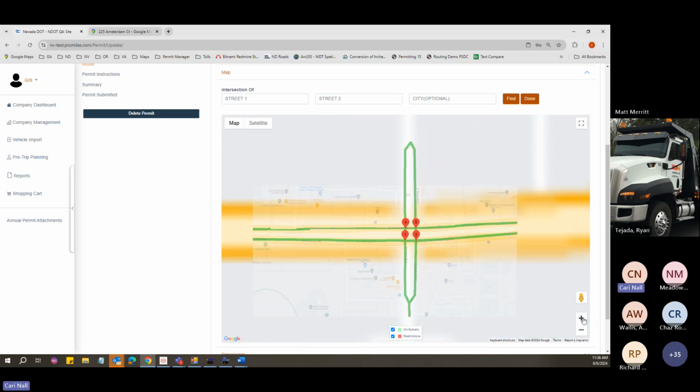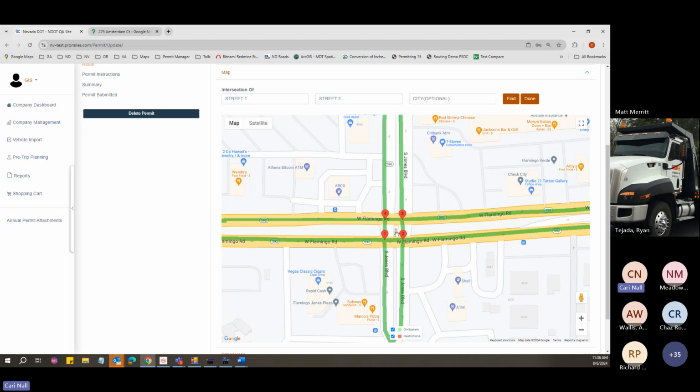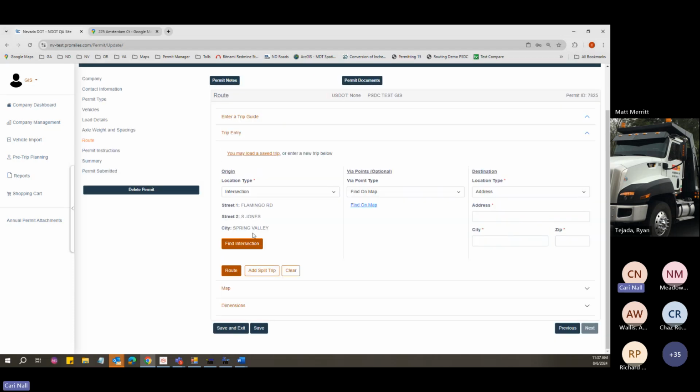Okay, so you can see when you zoom in, there's 4 different points. Depending on the direction of where I'm going will depend on where I want to start. So if I'm going eastbound, I'm going to want to start at one of these locations, whether I'm coming north to east or if I'm going south to east. I want to choose the pin that best represents the corner that I'm starting at. So for this one, we'll choose here, click done. And again, it pulls up your areas and your roads.